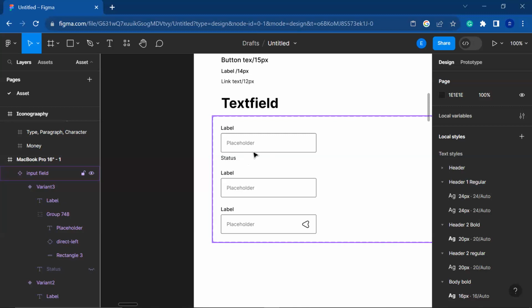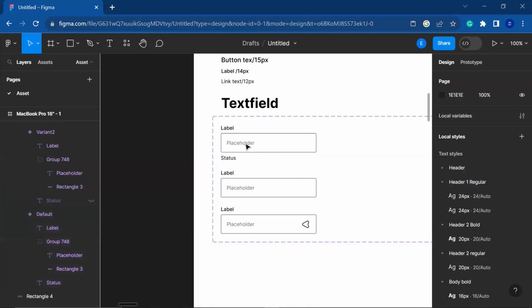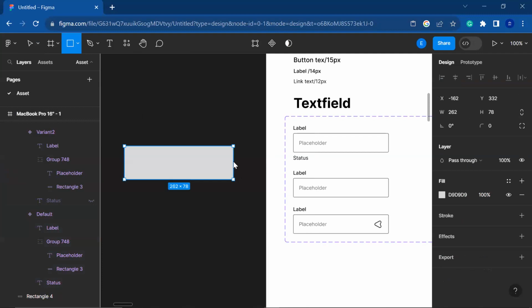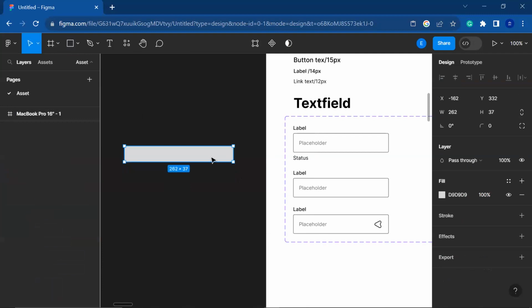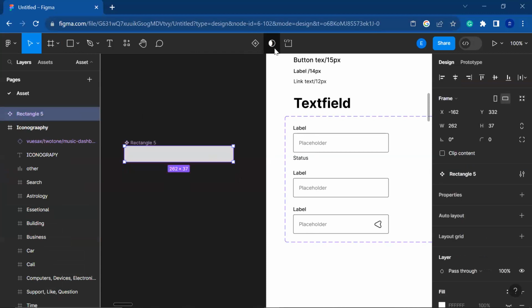Now, what I did is I created one of it. And after creating it, I just came to component on top of my screen and I added a component. So let me do that again. Let me create a rectangle outside. Let's say this rectangle is our input field, right? I have this rectangle. All I just did is I clicked on this rectangle and I created a component out of it. You can see this part where I just say create component. That's my component.